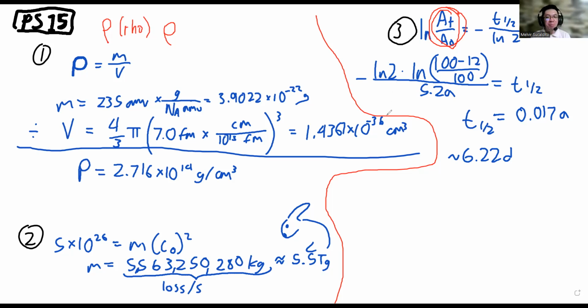Kaya nga po, hmm, it must be wrong. Exactly. Kaya nga, doesn't make sense. Yes, correct. So it means there's something wrong in your equation. Sige, analyze mo ulit. What do you expect for the half-life? Higher than 5.2 or below 5.2? Higher than 5.2. Correct. Dapat it should be greater than 5.2 years.